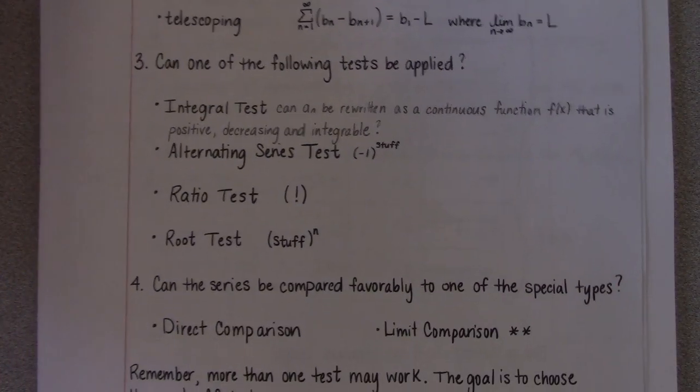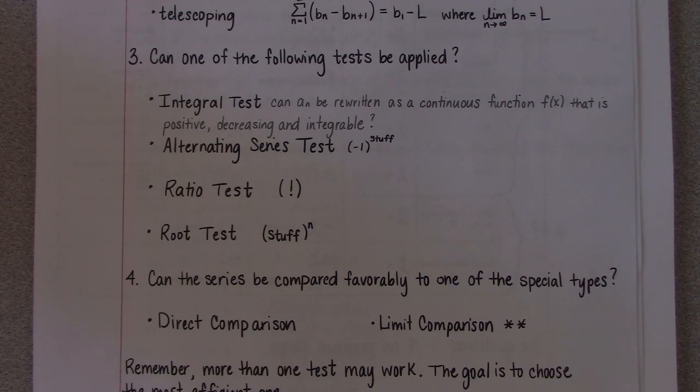The integral test. Remember I told you guys that I'm not going to hold you responsible for the actual proof of a p-series. But if I say, show me that this p-series, like 1 over n cubed, converges, what do you have to do to show that it converges? What test proves a p-series converges? The integral test. I'm not going to make you do the general integral of 1 over n to the p. We did that in class and saw all the different values of p and why it converges or diverges. But if it's just a general, does it converge or diverge question and you recognize a p-series, you can say p-series where p equals this and it converges or diverges.